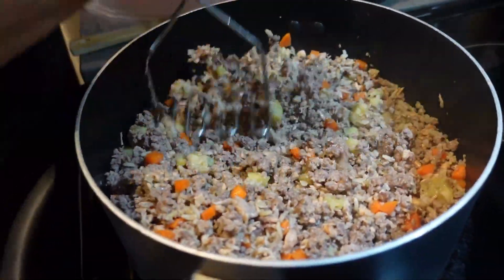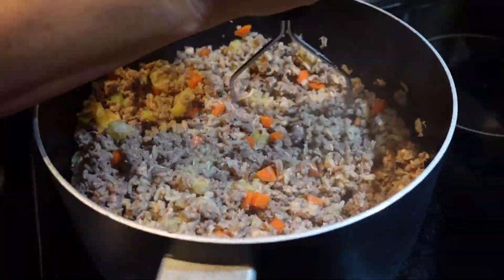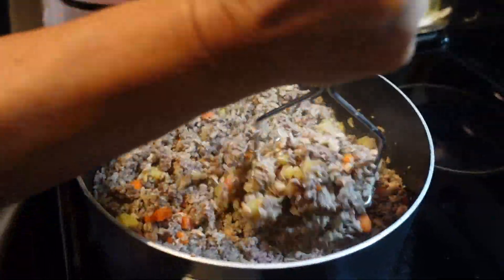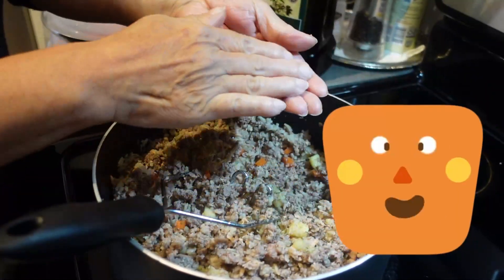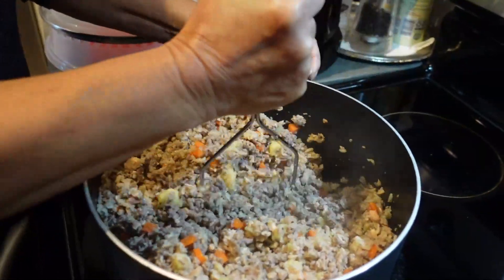This is looking really good — you can see how fine that mixture is, which makes it really easy for her to eat. We're going to add the peas and stir those in, and at this point we can also add our rosemary. The whole deal around preparing our dog's food is that we know exactly what's in there and how it's being prepared. We've seen a huge difference in Sugar — her coat, her eyes are more clear, and she's much more energetic.